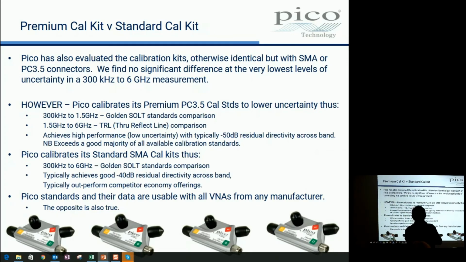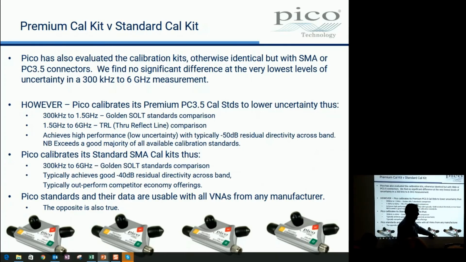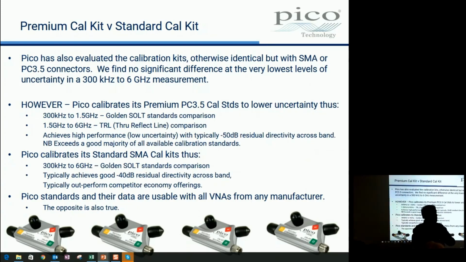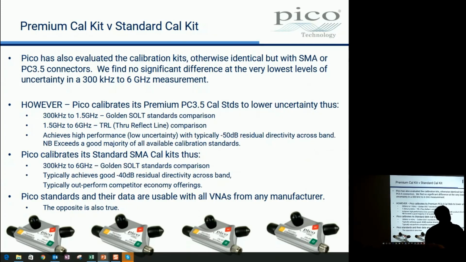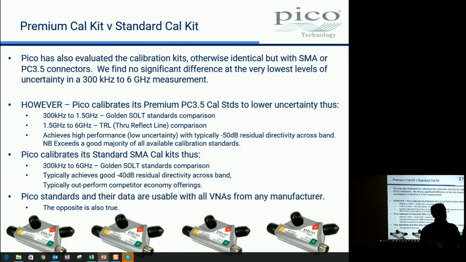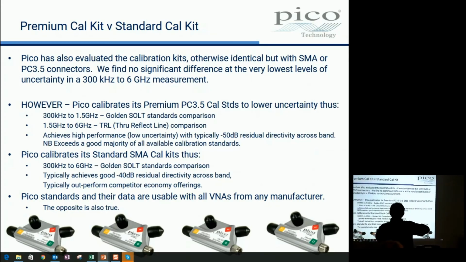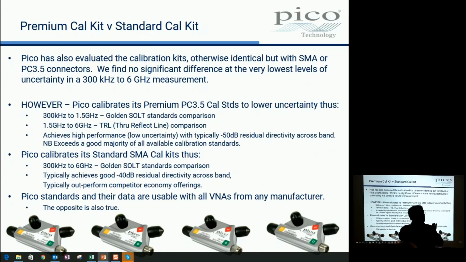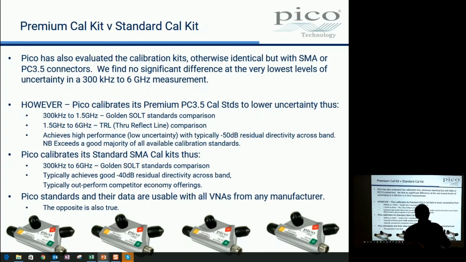Those little brass things are very cheap, like $5 parts. If you put a PC 3.5 adapter or an SMA adapter of a precision standard on those and you glue the two together, you have made a short or an open, an adapter or whatever, that can perform at a very high standard, because every time you connect it, you're connecting a precision connector to another precision connector. They're not such good shorts or opens or throughs, but they are stable, reliably stable.